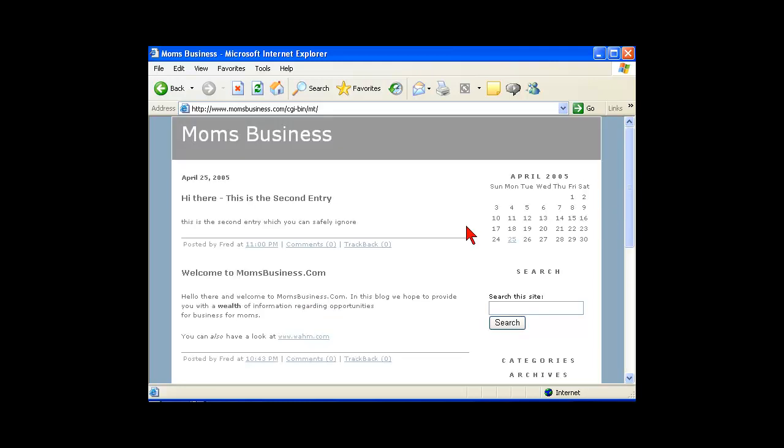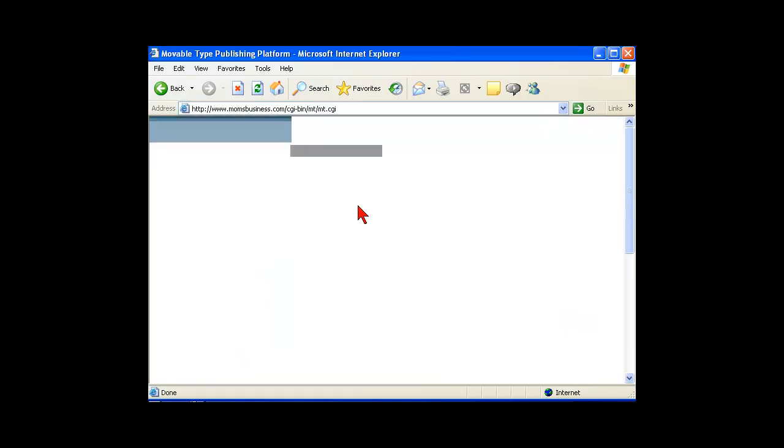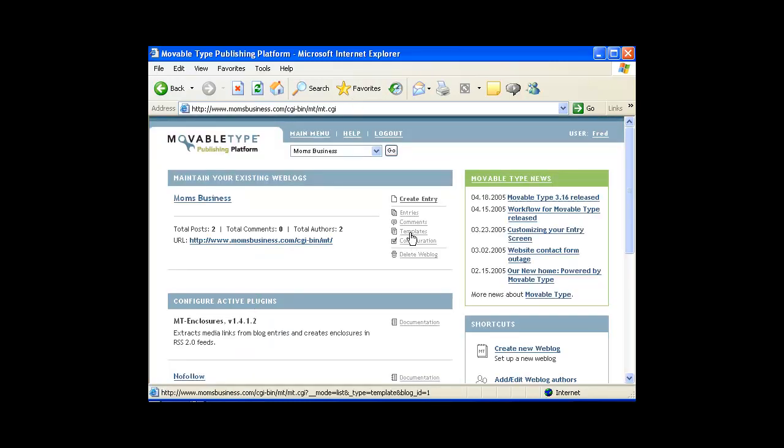All of these different types of entry that I've just shown you are compiled by the templates. Let's go back to the editing page and take a look at the templates.